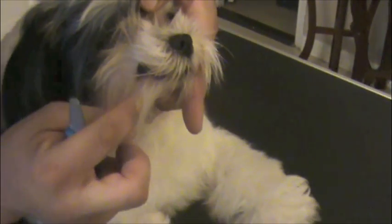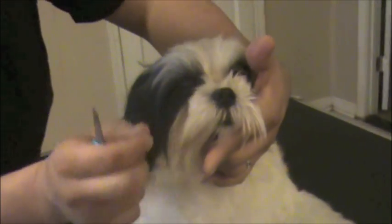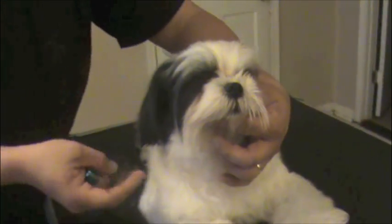Once you have nasty gums and teeth, that actually starts to affect the kidneys and the liver. Once you have a bad liver and kidneys, that starts to affect all the other areas of their body. So this is the importance of proper grooming — it's not just about how the dog looks. How the dog looks is just icing on the cake. How the dog feels, how the skin feels, and everything working properly is actually going to spill over. The positive effects of proper grooming spill over to all the other areas of their life. They run better, they feel better, they behave better, because they're comfortable.